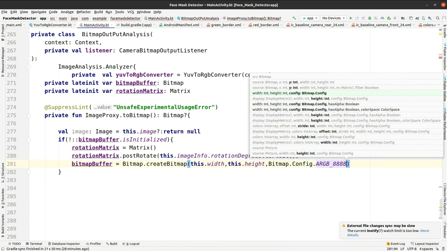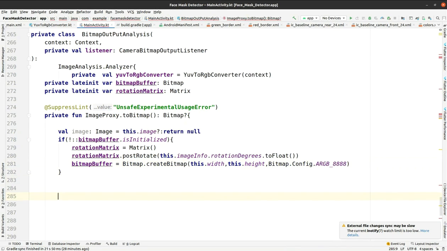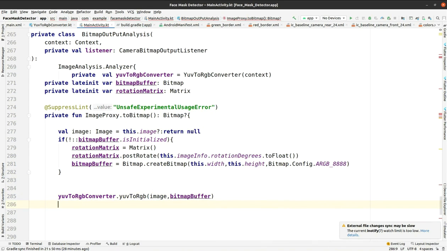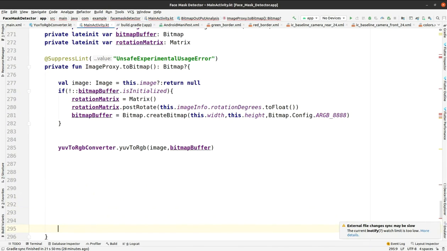Now you have to pass the image to the image analyzer. So just write yuvToRgbConverter.yuvToRgb and pass the image and the bitmapBuffer. And now you have to create the bitmap in the correct orientation here.